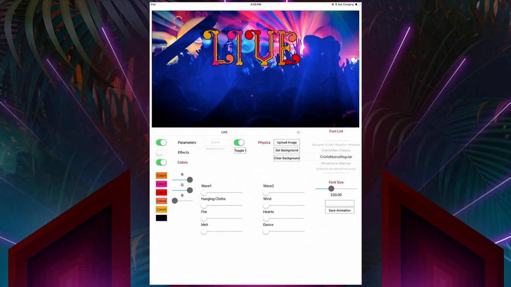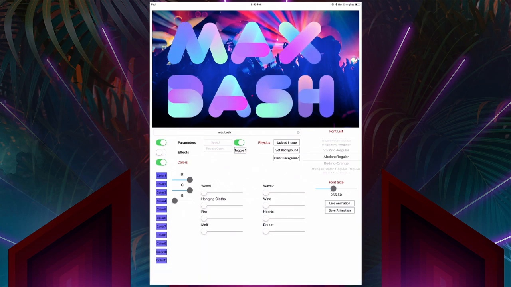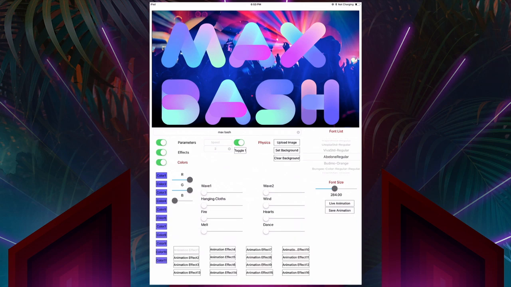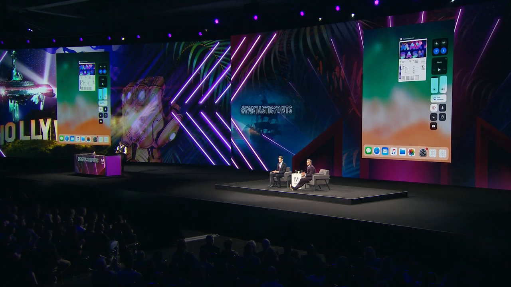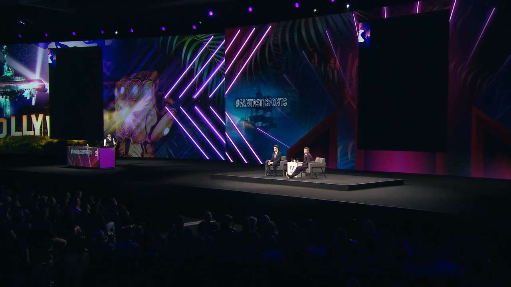Nice. Lastly, I know that Max Bash is going to be really exciting. So let's make it more exciting by animating these colors. Now, this bar correctly matches the excitement of Max Bash.